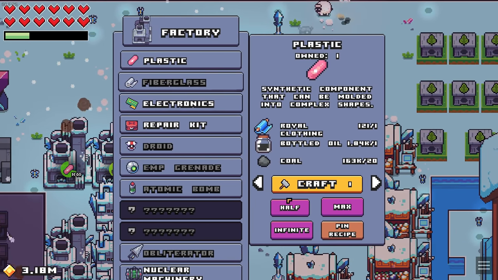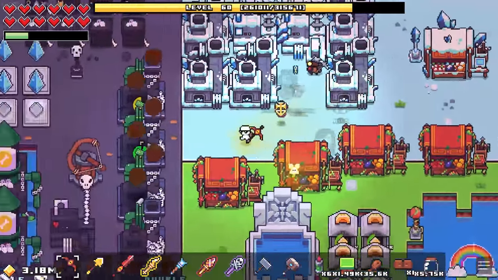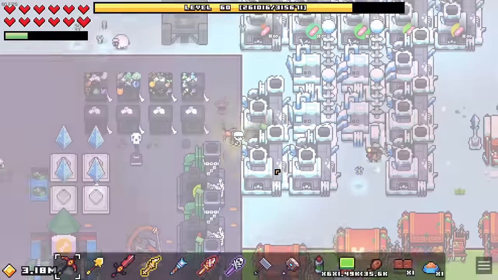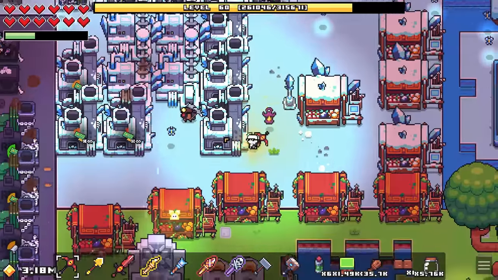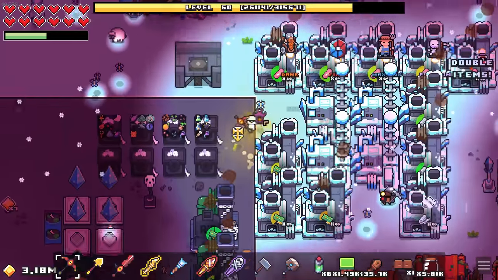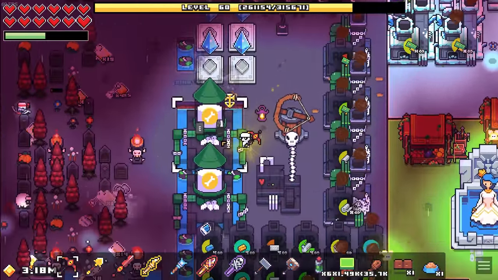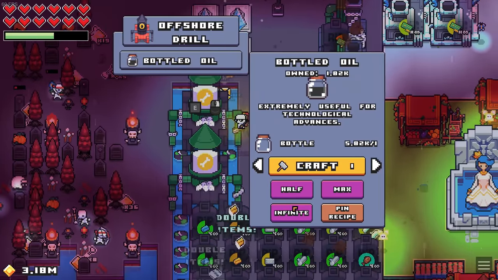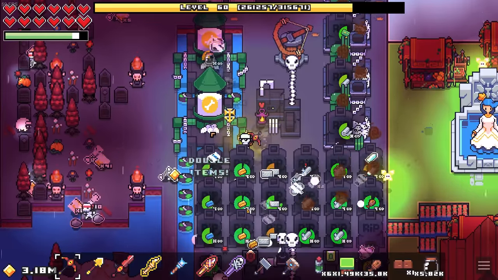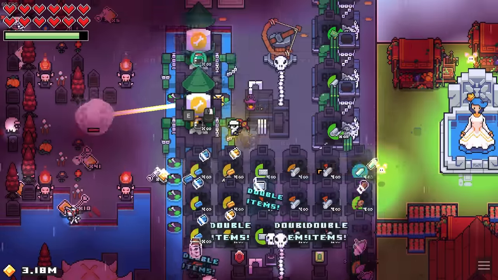Fiberglass, we need plastic. Actually, let's just go ahead and set up another infinite thing of plastic on that one as well. And we already have these 3 doing some electronics. So we'll go ahead and do some more electronics. Infinite of those. And then we'll go ahead and get some fiberglass going in here. Fiberglass, infinite, craft. Okay, so that looks good. We got some drones on those, but we're also gonna need some oil. So we're gonna go ahead and do bottled oil, infinite, and craft of those. And actually, let's double it up because I think these actually give us sand as well too. So infinite, craft, fantastic.